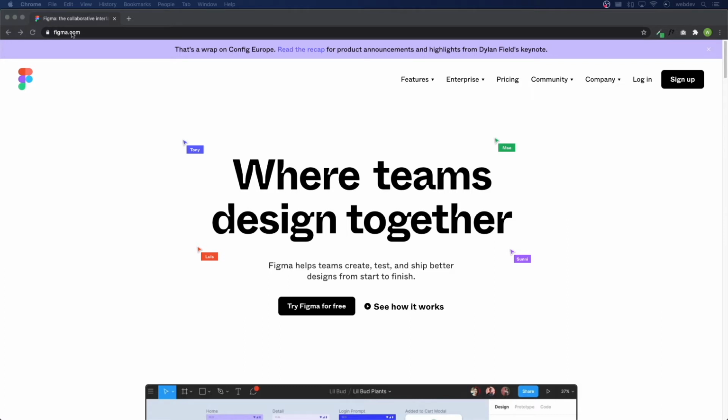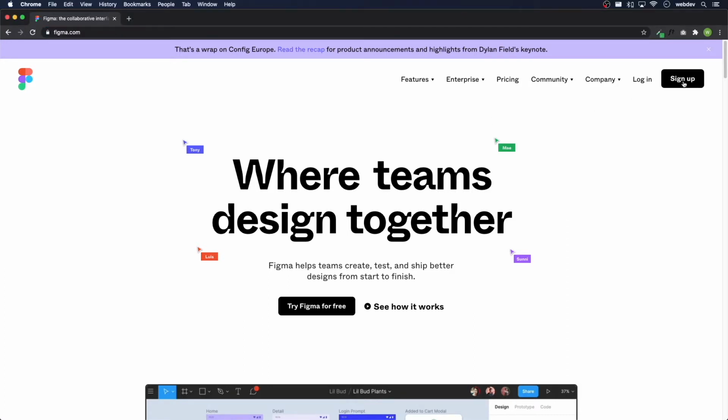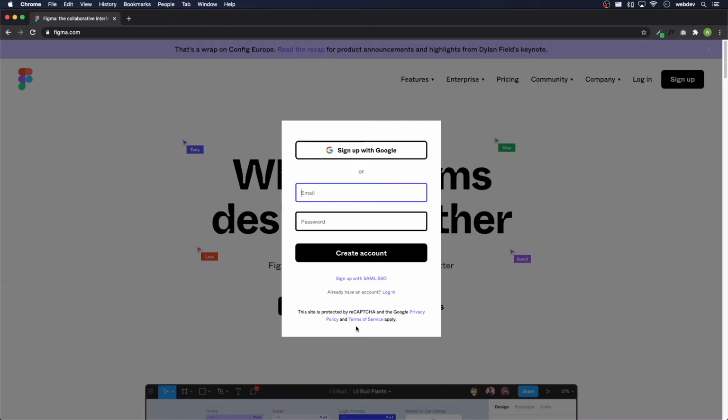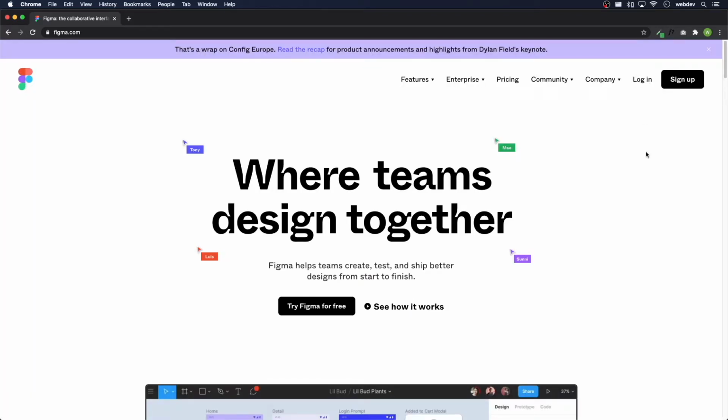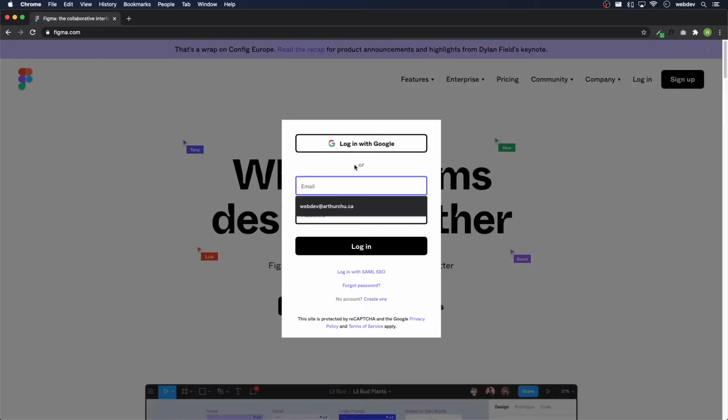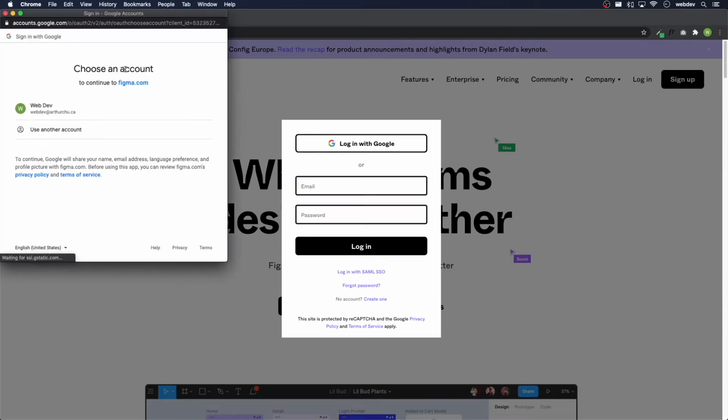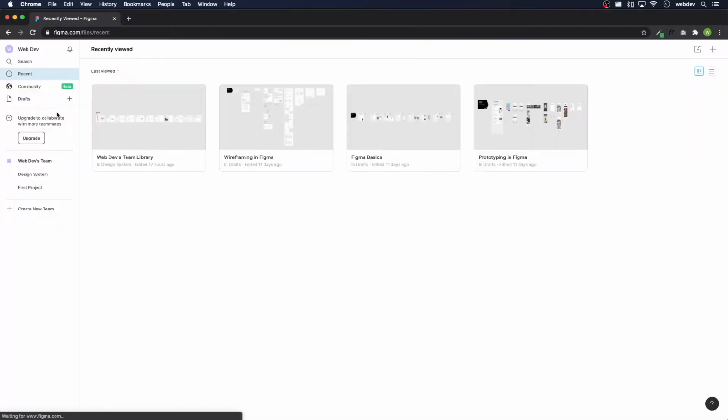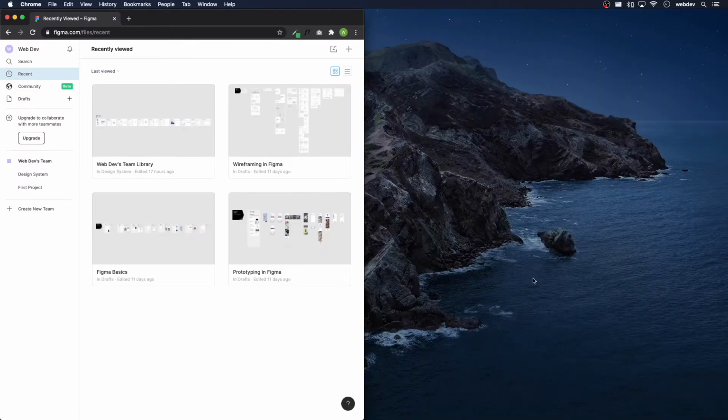You can do that by going to figma.com here. And you can just click on the sign up button over here on the top right. It's a free sign up. There is a free tier. There's also several paid tiers, but for our use, the free tier works. Now what you can do here is you can sign up with Google or you can create an account with your email or password. I'm not going to do that. I've already signed up. Now I'll log in. I signed up with Google. And I'll log in, and I'll open up Figma.